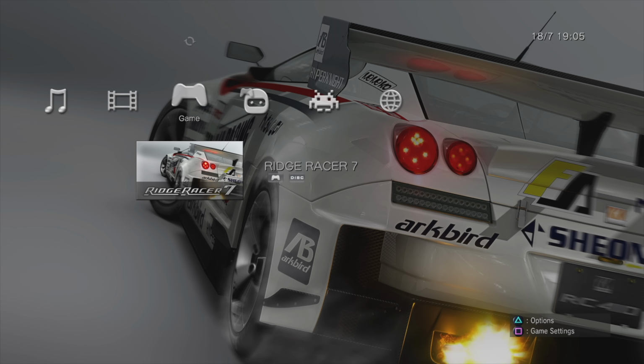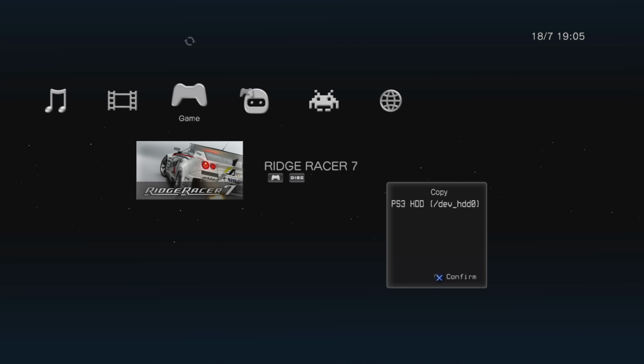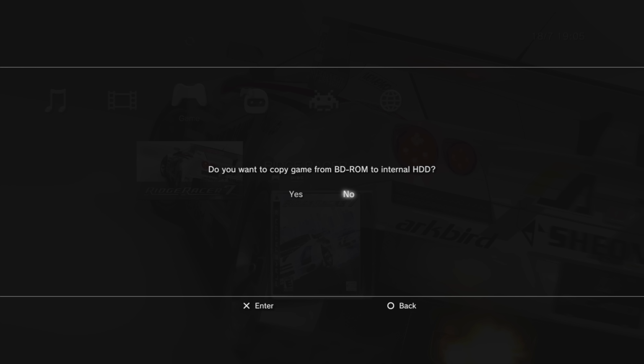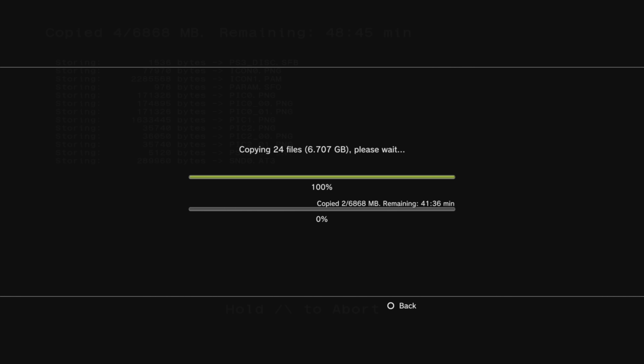Once you have the game loaded in your system and it shows up in your menu, press the triangle button. Use the D-pad to move the arrow to Copy and select Copy with the X button. You'll get a menu that pops up asking you where you want to copy your disk. In this case, it'll be the internal hard drive, so select it with X. Then use the D-pad to move over to Yes to confirm the copy and select it with the X button.